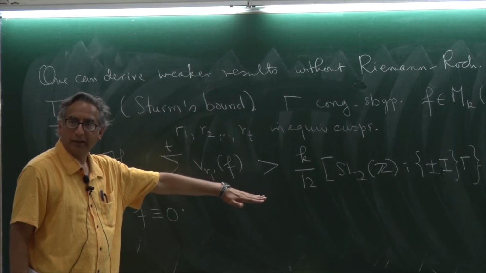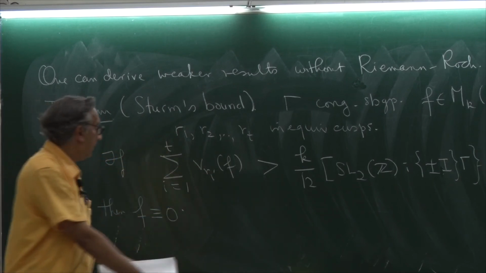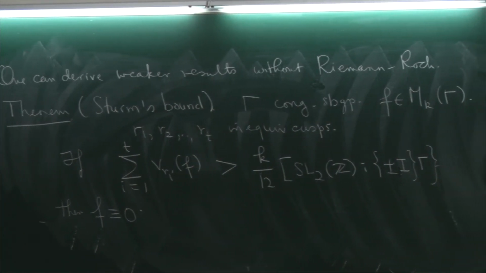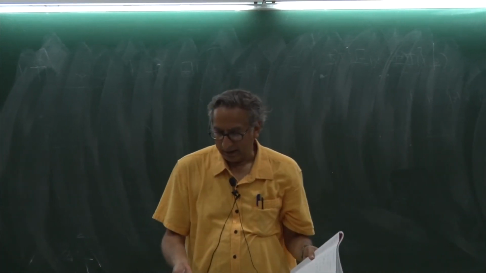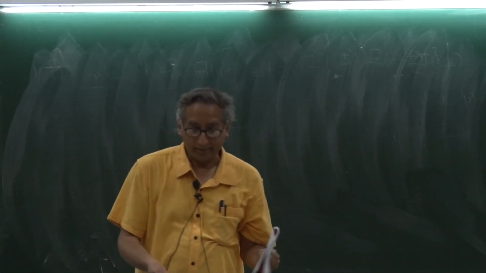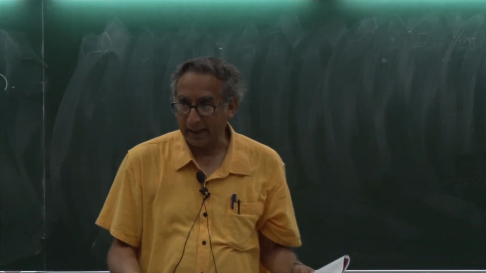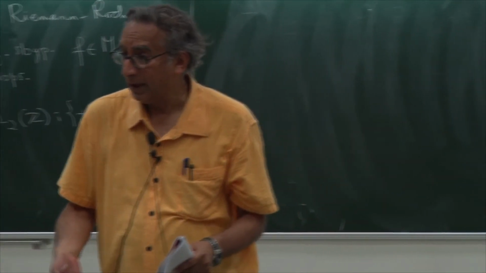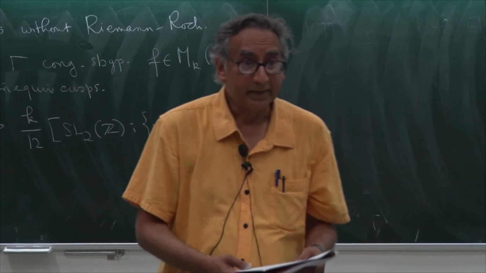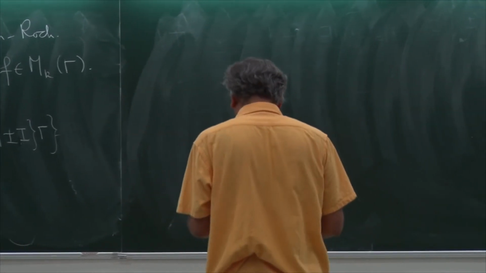I do that in the book, and if you have time, you can try to go through that proof. But it's sufficient to have it for a variety of applications. One of the nice applications is, if you want to establish that one modular form is the same as another. You already have two candidates and you suspect that they're the same, and you start calculating the Fourier coefficients, and let's say the first million turn out to be the same. Can you conclude that they're the same? That's the kind of computational application you could use this for.